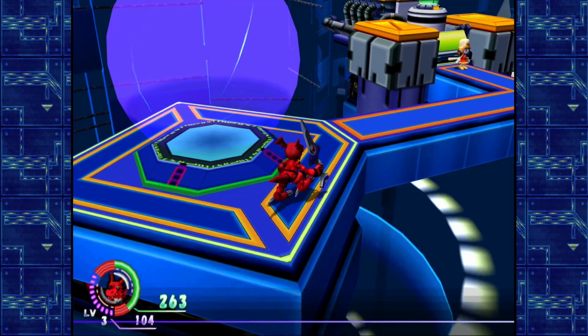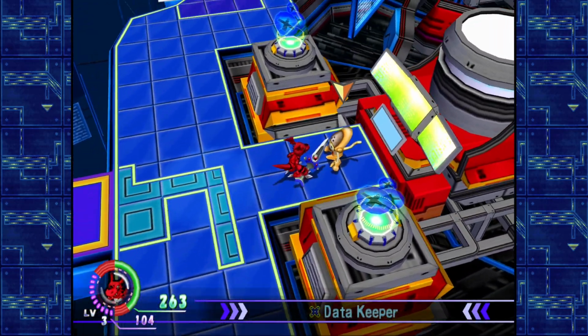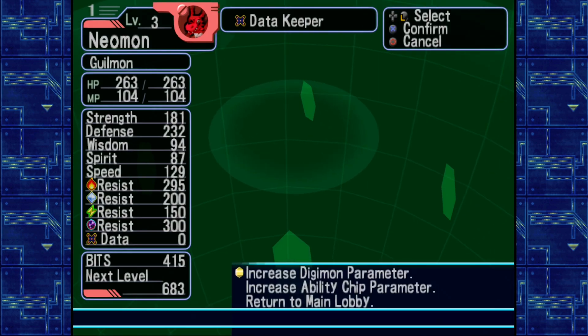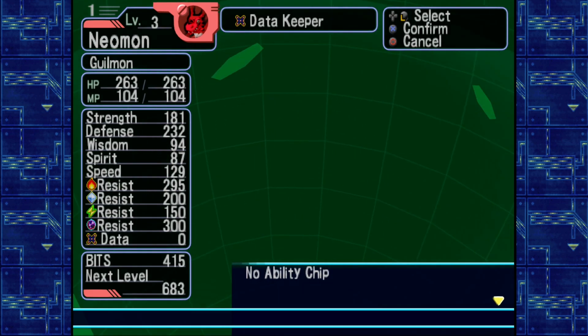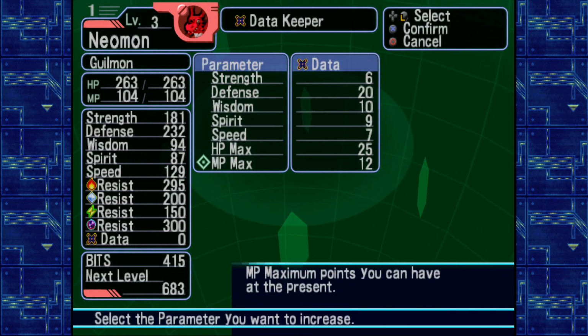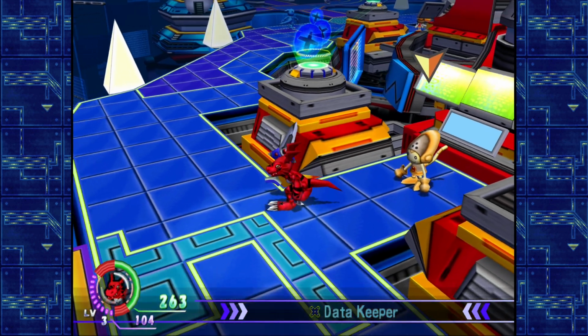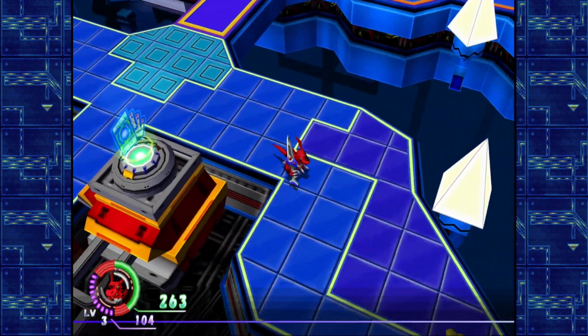What's this thing? Oh yeah, that's where I come at it. Okay. Data keeper, let's try this. Oh, increase ability chip parameter. I still don't... Oh, I see the data on the left. I think that's what it means. Can I not equip a chip yet? Is that what it is? Card keeper.